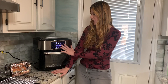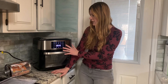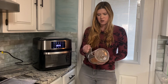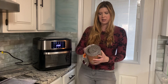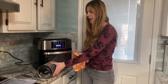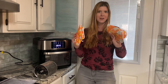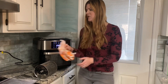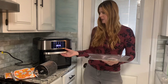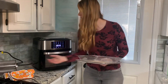You can bake in this, you can use this to cook a rotisserie. It actually comes with this little basket here too, so you can put your fries in here and they'll just roll around. You've also got some pot holders and some gloves you can use. It comes with two different baskets and it also has a tray right here.